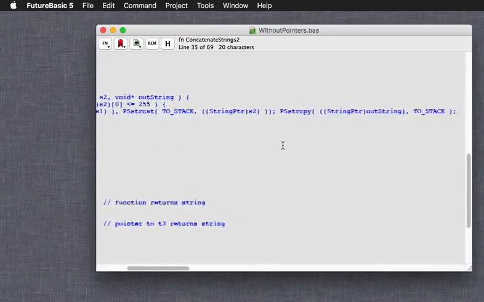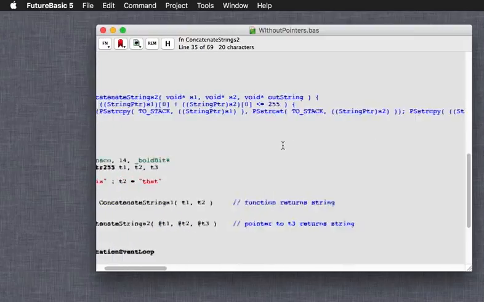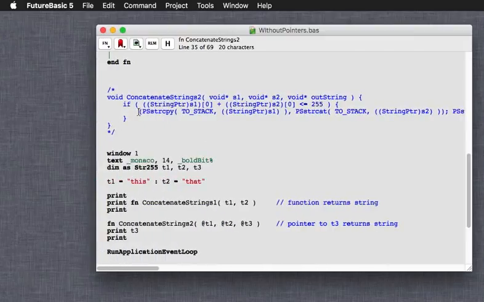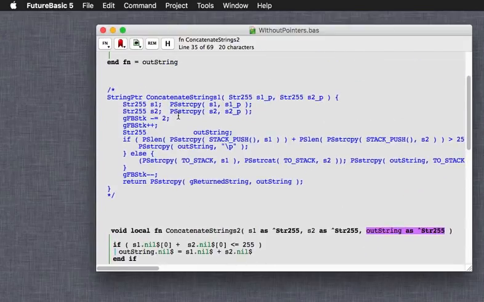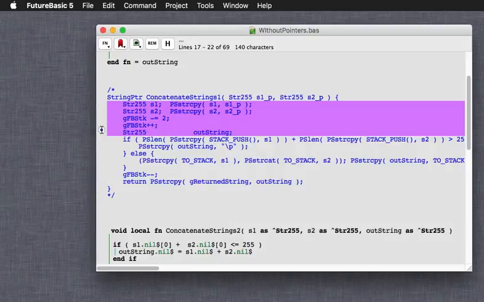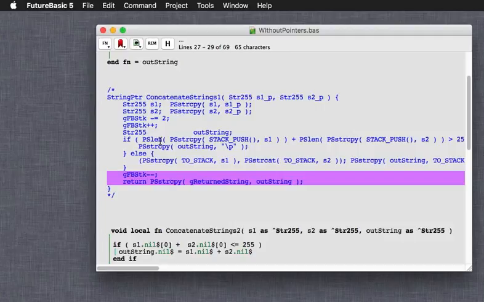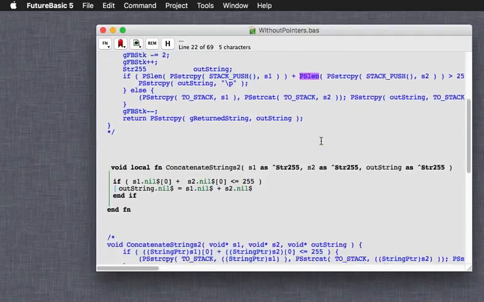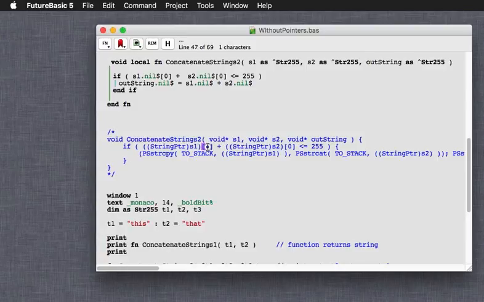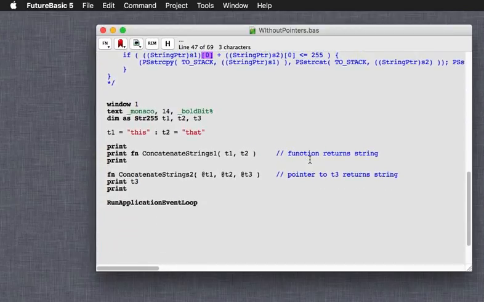This is the full code that it generates. We still have some PSStringCopy calls for actually doing the concatenation. But notice the difference between that and this. We don't have any of this. We don't have this. We don't have this. And we don't have the PSLength calls because we're referring to the length byte directly by looking at character 0 to check the length. And you can see how this gets called. ConcatenateStrings T1, T2, here's T1, T2, and then if you do ConcatenateStrings2, you can see we pass the address using the @ sign.